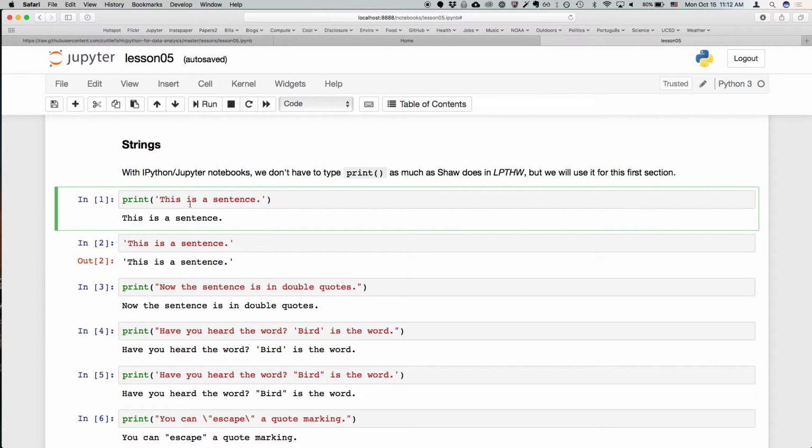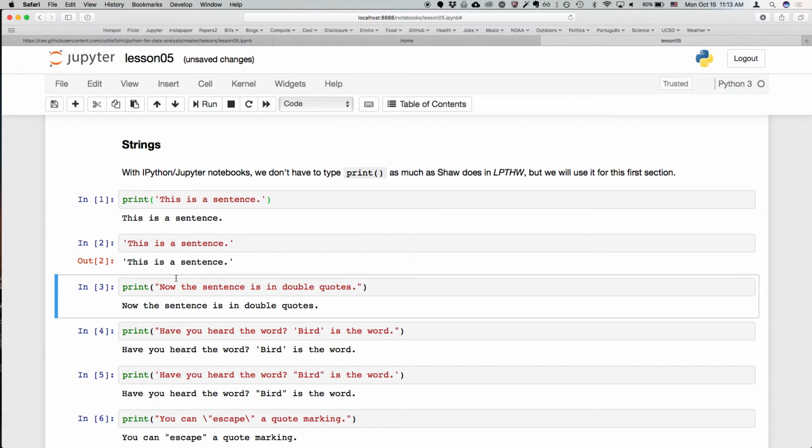So here, if we type print and then in parentheses this string, this is a sentence in single quotes, it will just print. When that print command removes the quotes, it kind of makes it look prettier. But if we type that same expression but without the print command, we still get the value of that expression. We just see the single quotes now, so it kind of tells us more that it's a string.